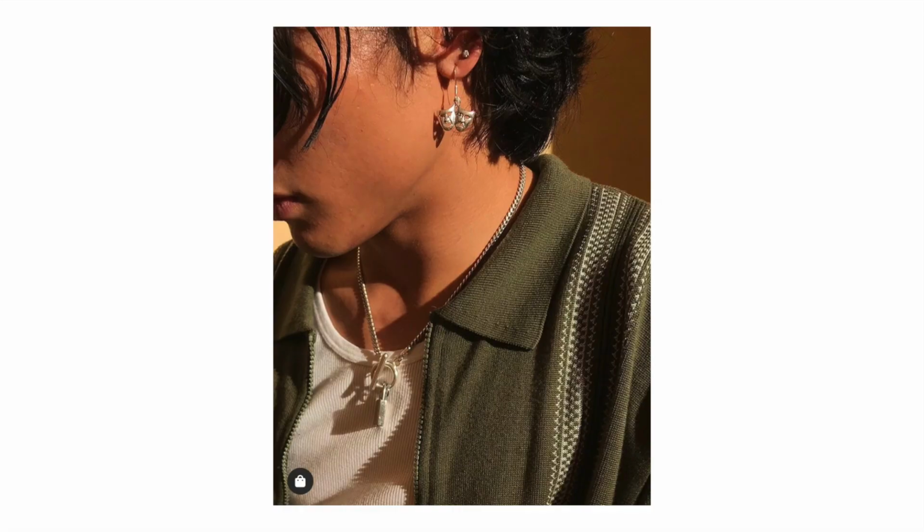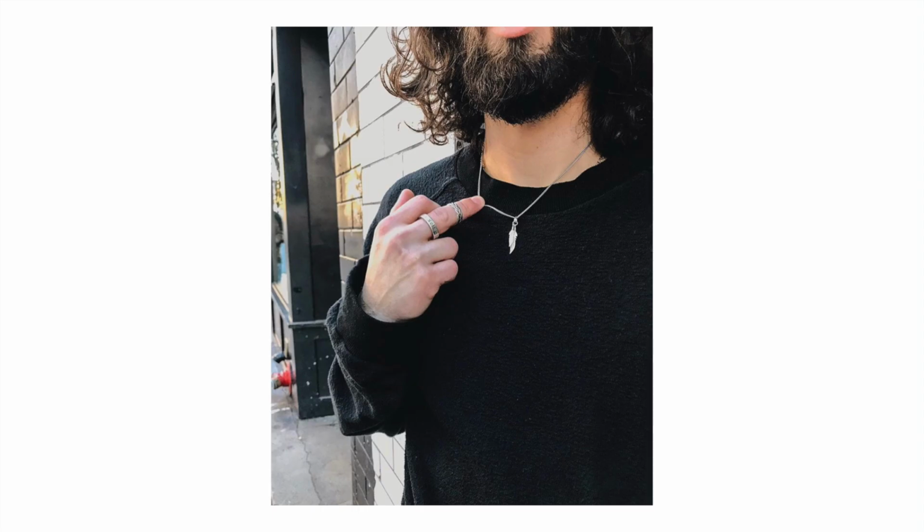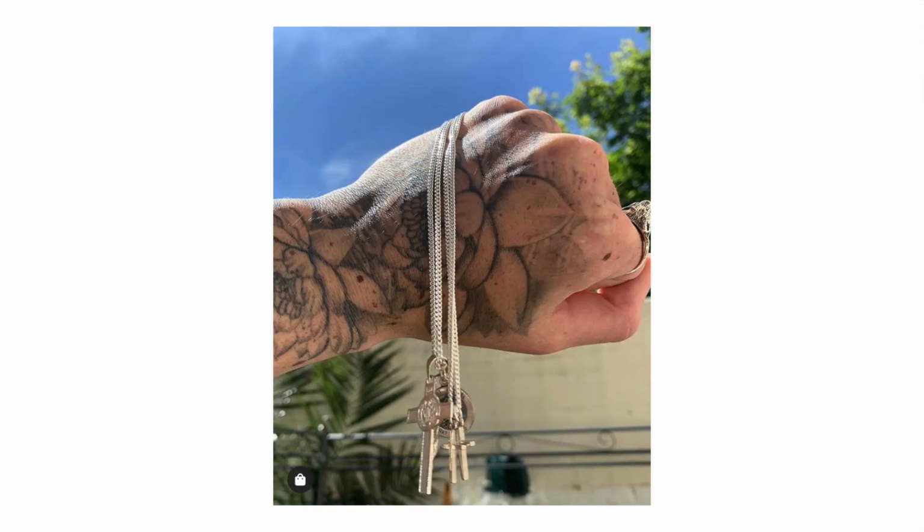But the point I wanted to make was rings and necklaces can really shift an outfit into another direction, and that just fascinates me. From a practical point of view, jewellery can be as in the background or the focal point as much as you want it to be. It's very much a versatile accessory. For example, you can build an outfit with the accessories as the focal point, or you can use them as tools to work around the outfit, or even have a combination of the two where the jewellery just adds on to an already overloaded outfit. The long and short of it is the combinations are many and vast.